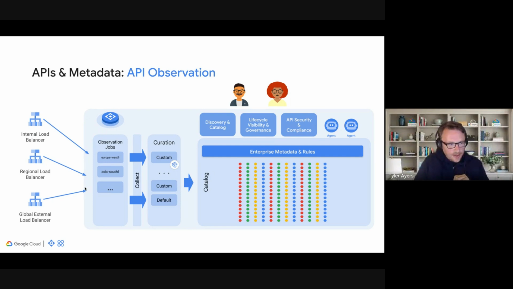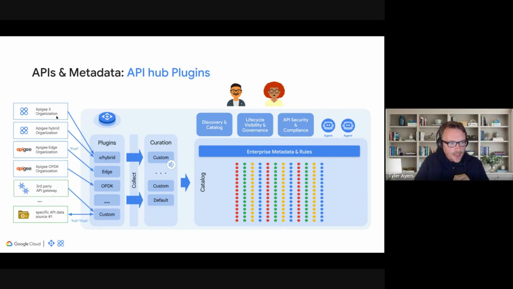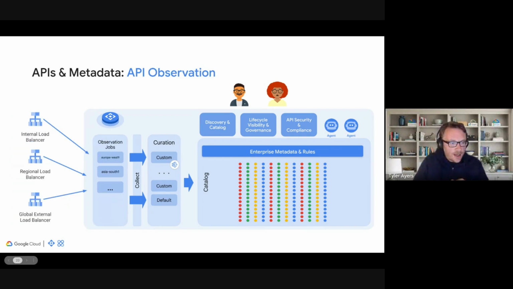So this is basically, if we look at the plugins, this is taking structured APIs that are managed already and adding them to Hub. And this is taking unstructured, so APIs that are not yet registered anywhere, right? But having an on-ramp for those APIs to get them registered and curated as well in API Hub. This could also be the first step to a path of management, those APIs, right?